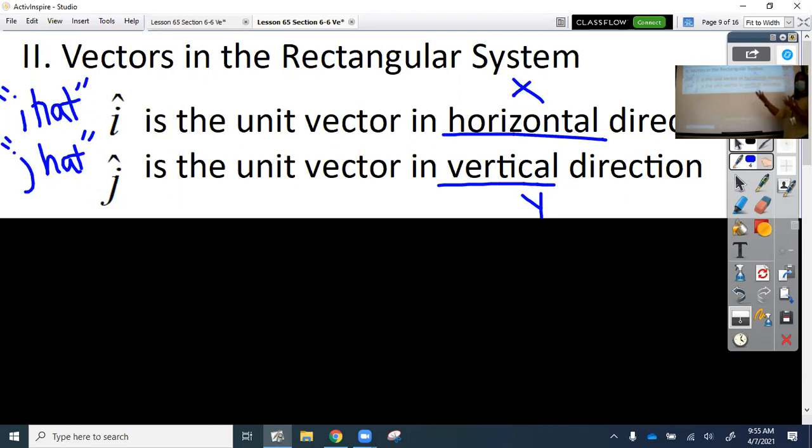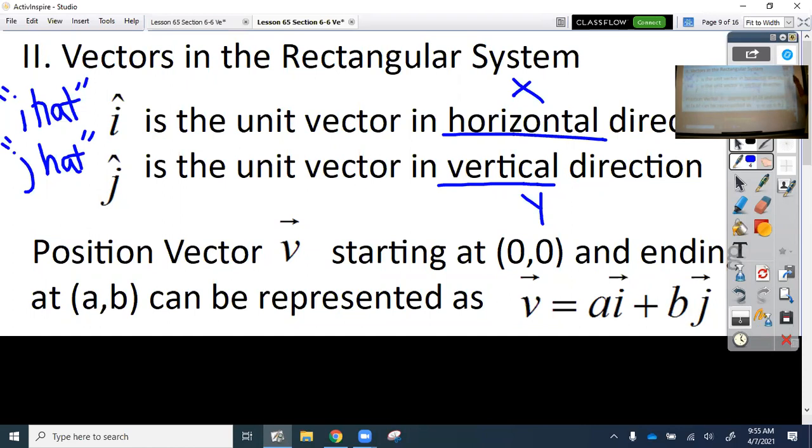All right. Why did they give them different names? To be honest with you, I'm not actually sure. But I and J instead of X and Y. Great news, they're still alphabetical. So just like X follows Y, I follows J if you get them mixed up. All right. So when we write vectors, we will actually write them with their I and their J, which will show you the X and the Y.